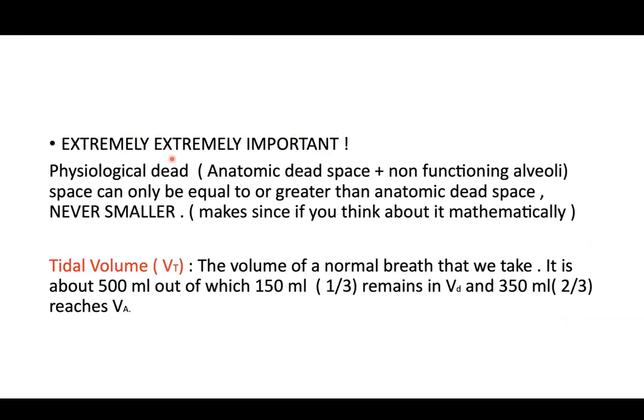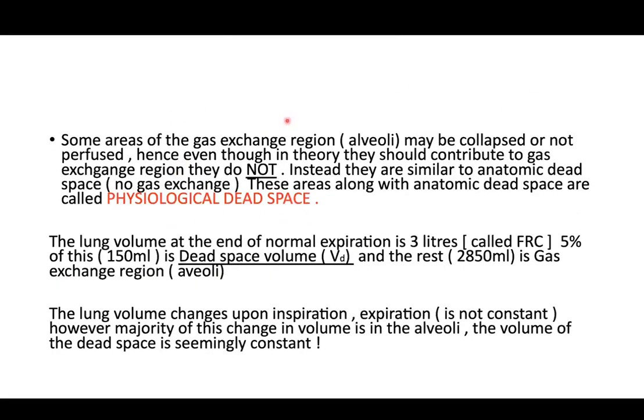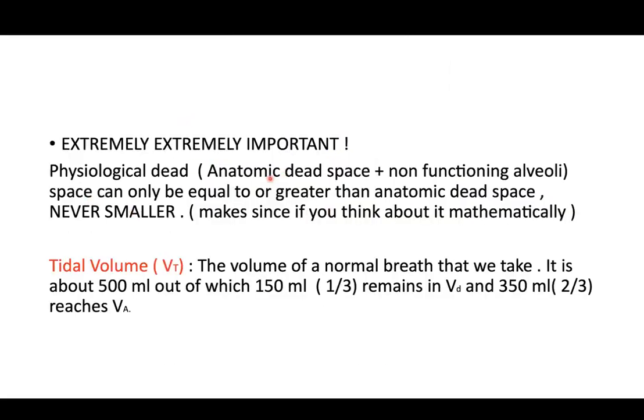Yeah, and then this, I feel like every batch has this as a question on their final. And here's the question. It's super simple. You would never believe that people even get this wrong. So physiological dead space is anatomical dead space plus non-functioning alveoli or non-functioning gas exchange region, right? Like we mentioned this over here. Physiological dead space is anatomical dead space plus the gas exchange region that's not working. So physiological dead space can never be smaller than anatomical dead space. It can only be equal to or greater.